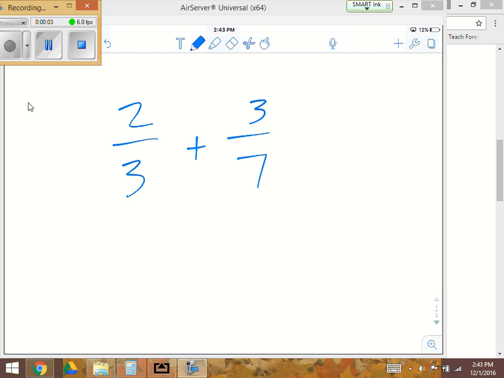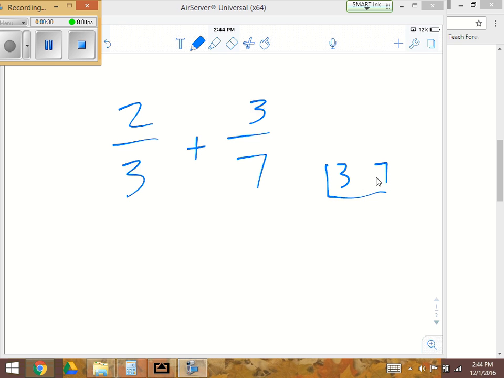All right, so adding fractions with unlike or uncommon denominators. In this problem, we have denominators of 3 and 7. So we need to find the least common multiple, the LCM of 3 and 7. Again, you could always use the L method that we've learned before by putting 3 and 7 into the little L bracket. One thing about 3 and 7 is they're both prime, so we can't really break them down.